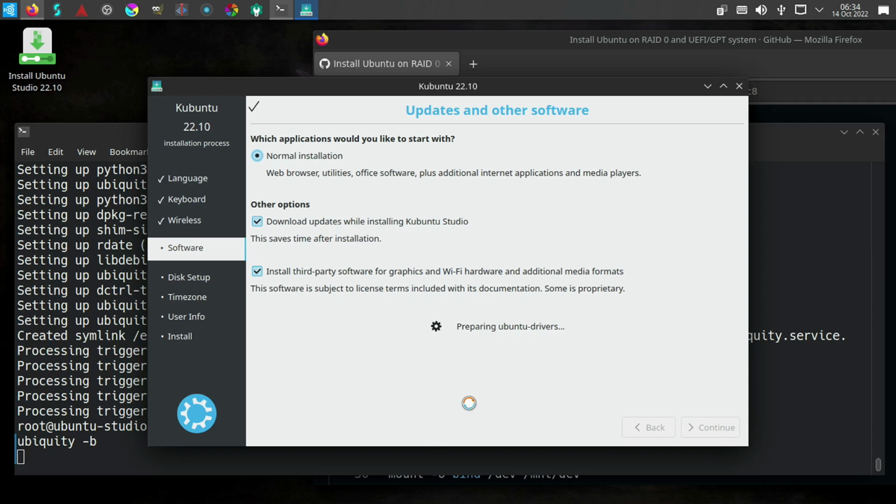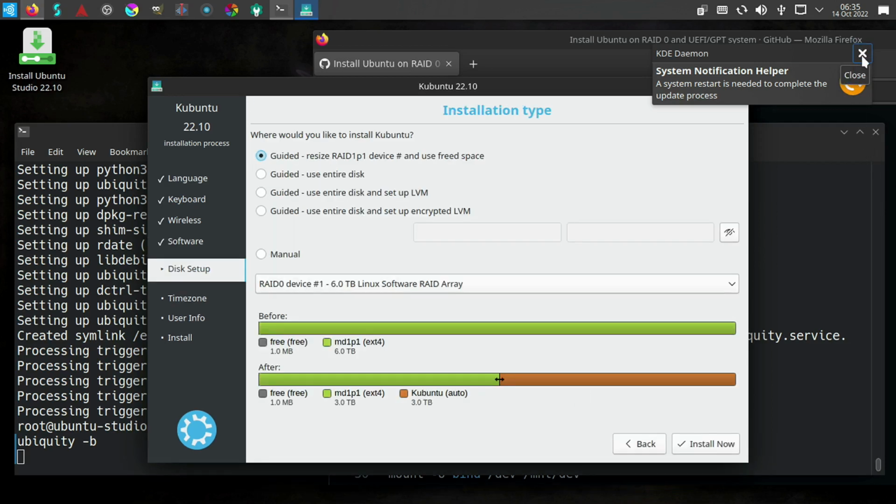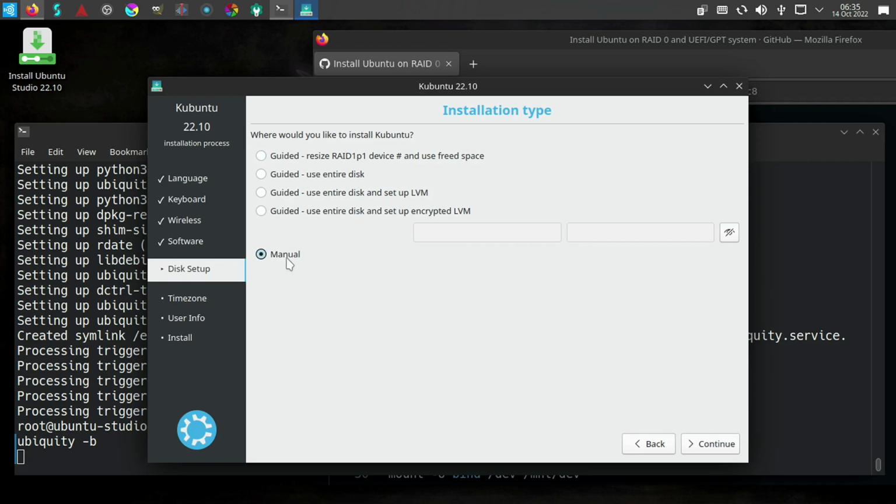It's preparing the Ubuntu drivers. If it gives KDE notifications, just ignore them by clicking the cross arrow. As you can see here, the RAID 0 is already recognized. 6 terabytes, which is fantastic. You need to choose manual in this case and then continue.